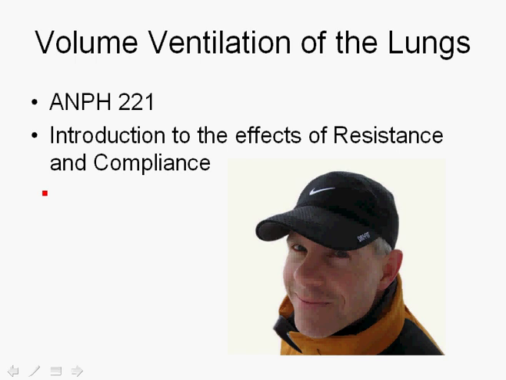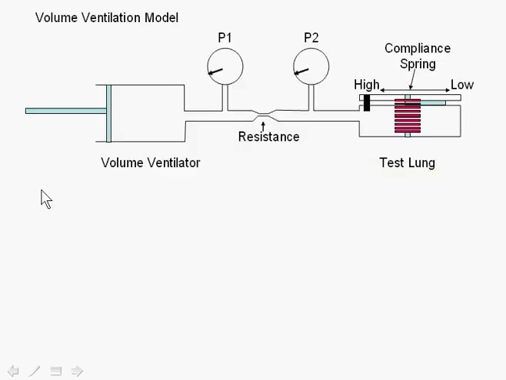Specifically, we're looking to introduce you to the effects of resistance and compliance, and we're going to use a test lung model that I've demonstrated in a previous video. In this model, we're going to mimic a volume ventilator. So we're going to push a volume of gas, in this case 1 liter, across a resistance into a test lung model.